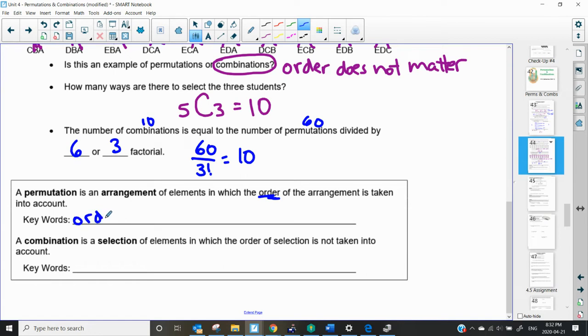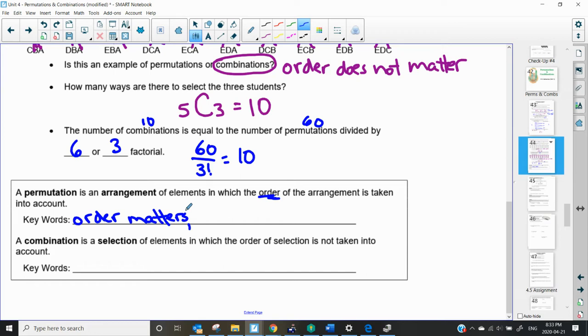Now, if we're looking at word problems, right now the title of the topic kind of tells you what we're doing. The topic's on permutations, so all the questions are permutations, and this lesson's on combinations, so most of the questions will be combinations. But there's going to come a time where you're just going to be given word problems on a review, or word problems just in general, and you're going to have to decide, is it a permutation or is it a combination?